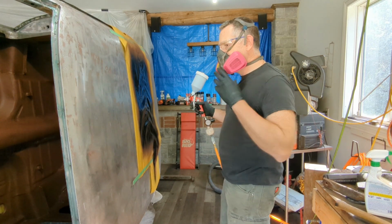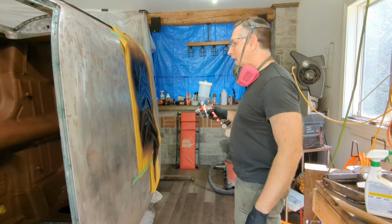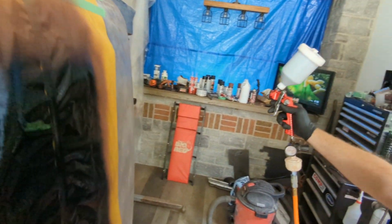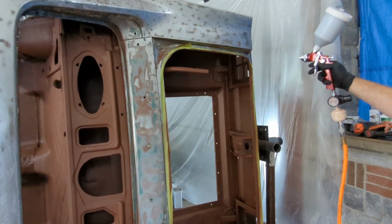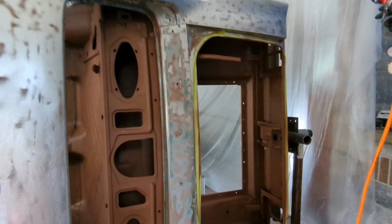I guess it's all right. I don't know. It's painting, so I'm gonna give it a go here. Switch over so I can see. I'm gonna start on the back sides, over here. Let's see if you can see me from there. Getting all set up here.